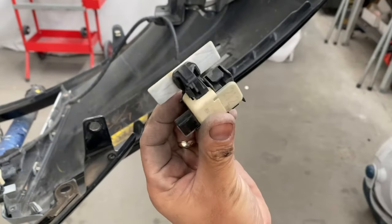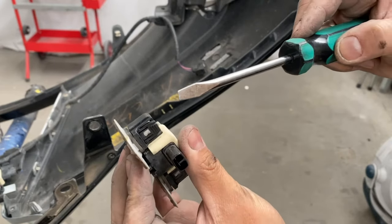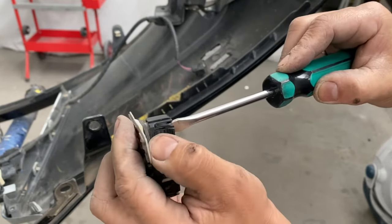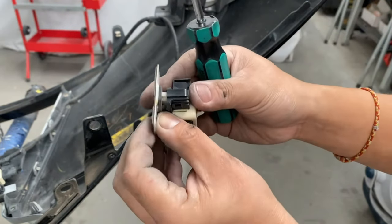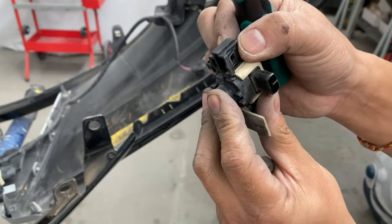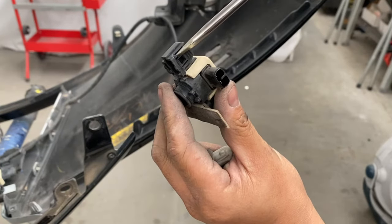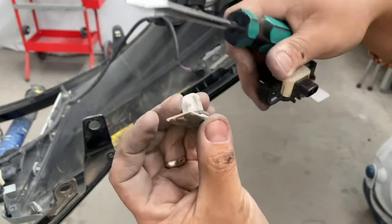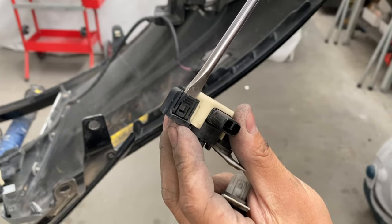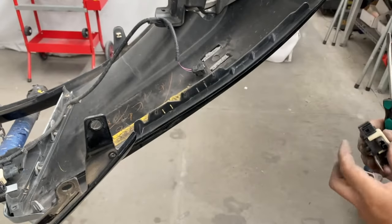The other way is, it's clipped on there, but it's so fragile that you actually have to get your flathead and, inside that tab, wedge it in there, and then it should release that clip, okay? It's held on by this clip right here, but because this tab doesn't go far enough or back enough to get this hole off of that clip, you actually have to wedge your flathead in here, and then that should give it enough leverage to pull this out, okay?